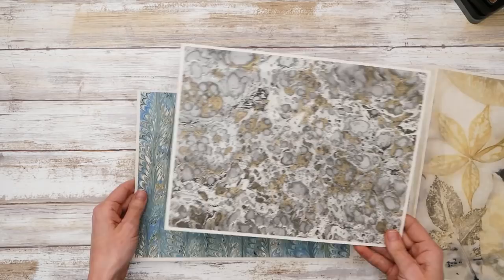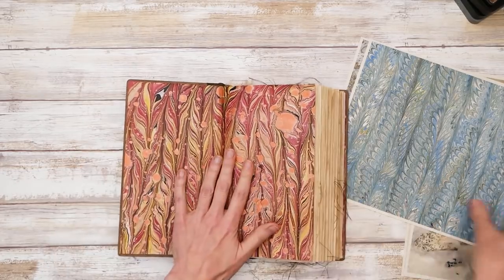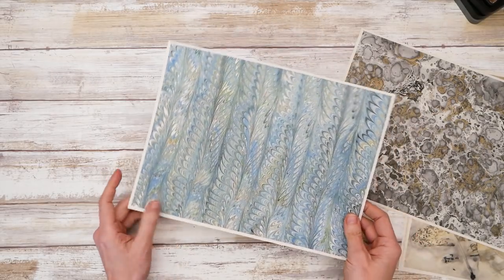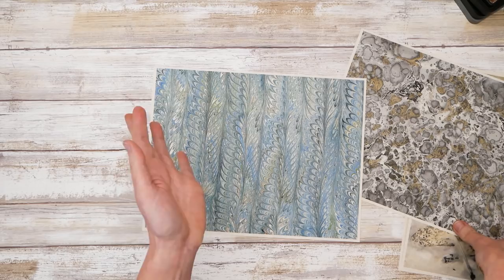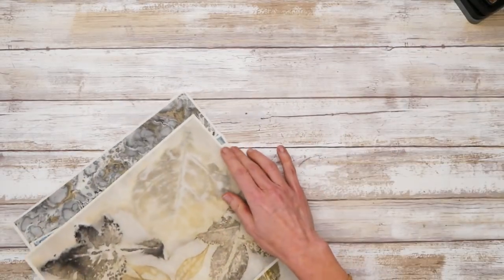This is one of the pages I printed on parchment — the gold vein one — and then the teal feathery one. If you want to print these out for end sheets in a book, this weight of paper would be great. They are 300 DPI — printed on 8.5 by 11 — but if you have a bigger printer you can upsize them quite a bit without losing quality. You're welcome to resize them however you want.